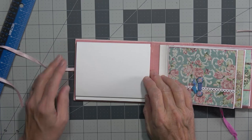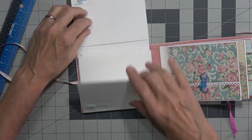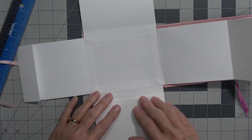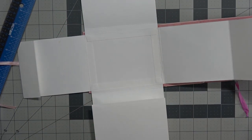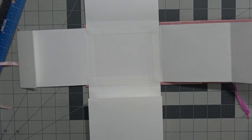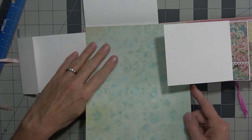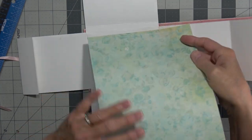Okay. Should we work our way from the top to the bottom or the bottom to the top? Let's go down to the bottom. Let's start here. Now, how do we want to do this? We want them to be able to put photos on. This is the photo section. But we also want it to look beautiful and clean, and we want it to match with our pink, and I love pink and greenish blue together. So I am going to start with this one, I think.